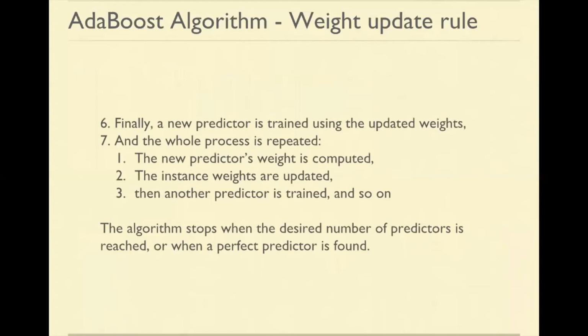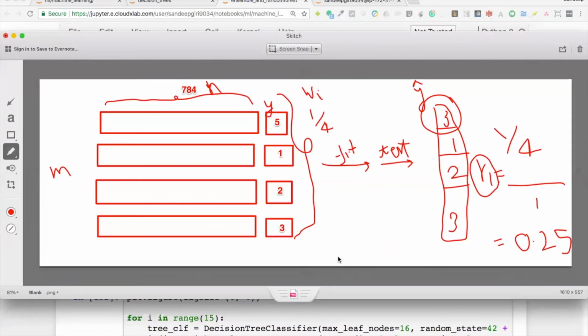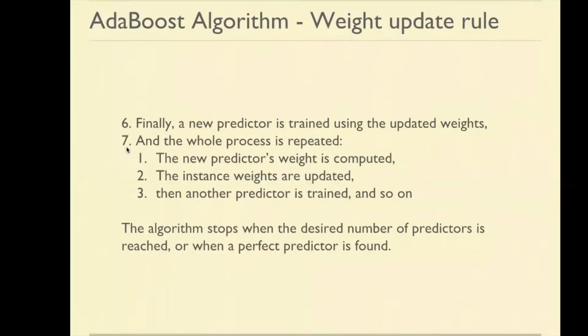Let me try to understand the question. The question is, I do not understand decrease the weightage of a sample, because when you are running the algorithm, you either have a sample or you don't have a sample, right? Let me go back to the diagram. So here, let's say these are the pixels.